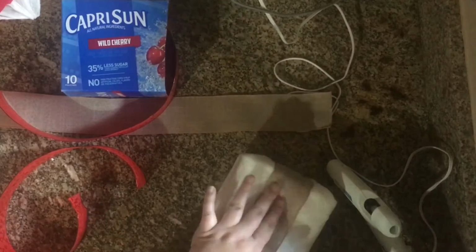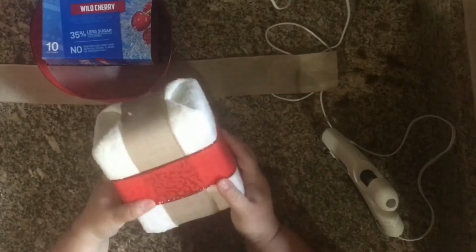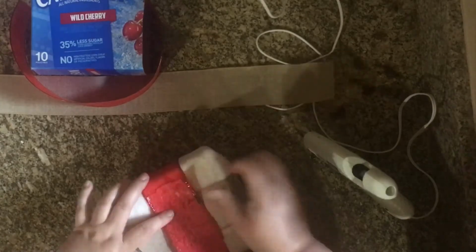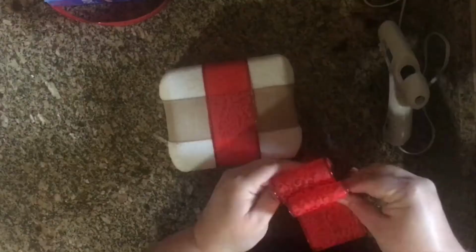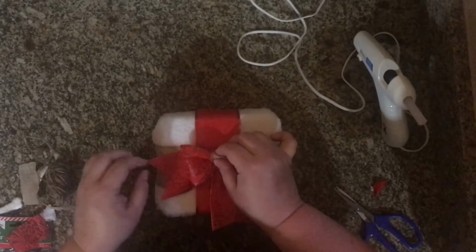I wrapped that around one direction, glued it on the bottom, and then around the other direction I wrapped this red ribbon that I got from Dollar Tree this year. And then I am just making a bow to go on top, and in the center of the bow I'm going to wrap it with the burlap ribbon. Now for the second present I'm going to do the opposite.